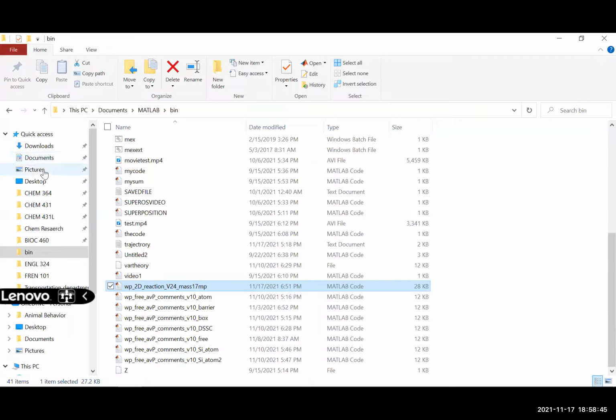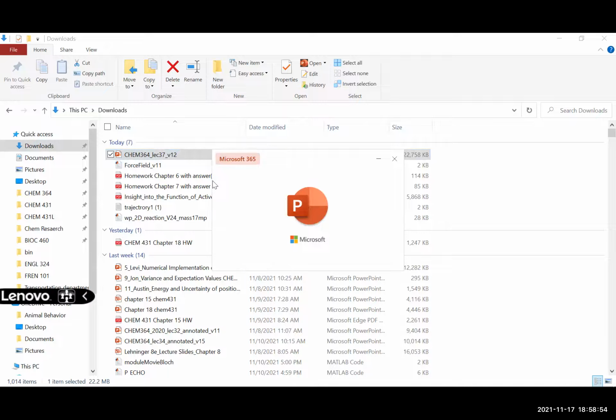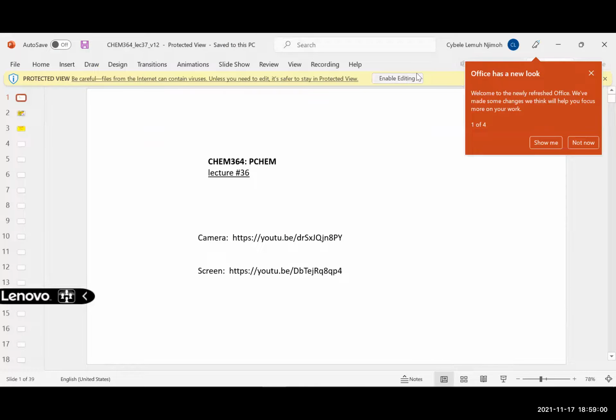Downloads. Did the enable editing work, or is it still thinking?